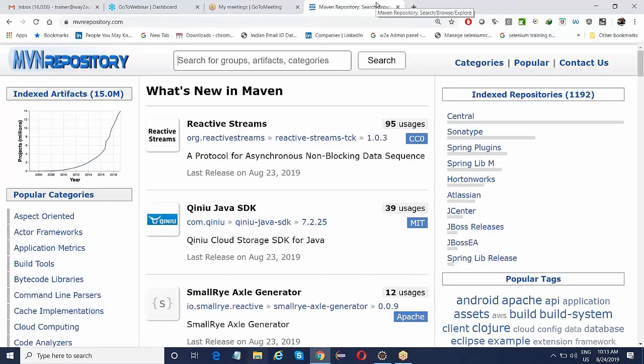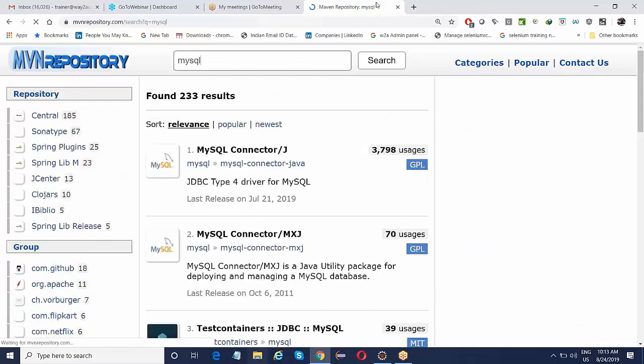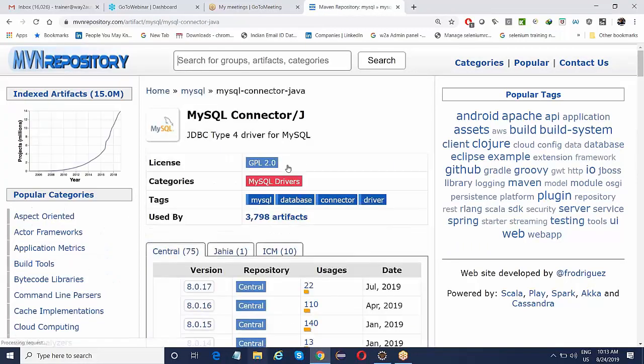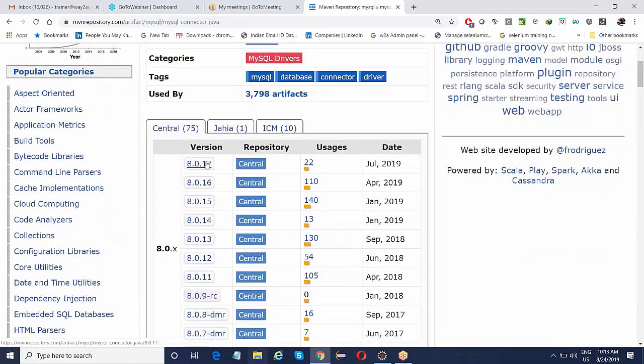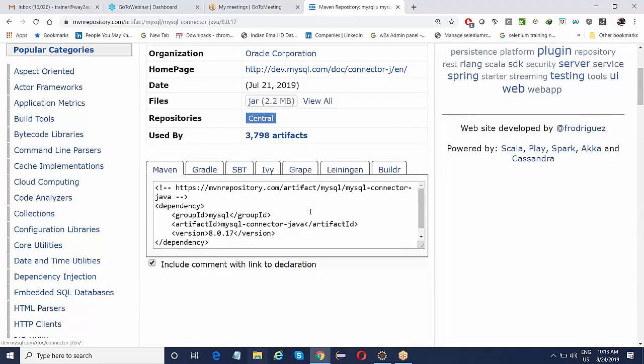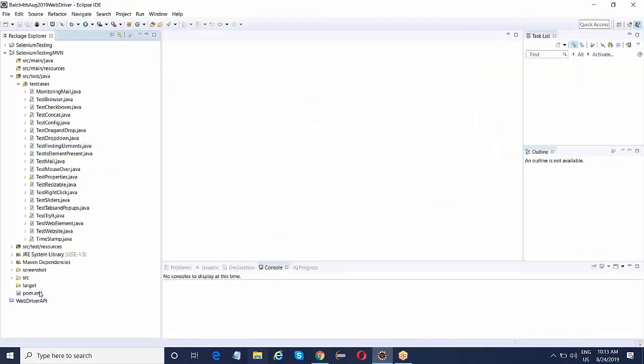So APIs come in a jar file. Let's say if we are working on MySQL, then for MySQL, it's the MySQL connector Java. So this is the dependency that you can copy and paste into your pom.xml file.